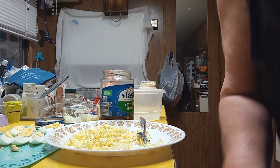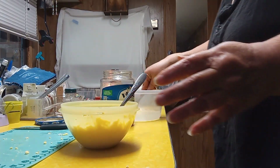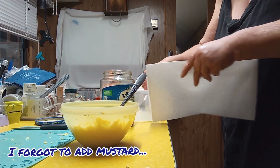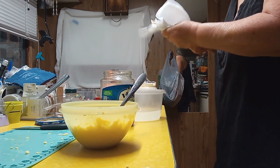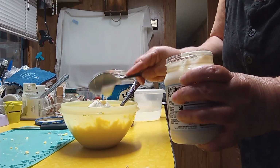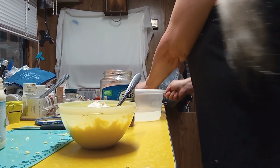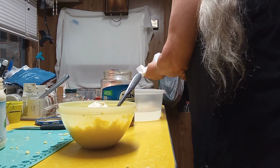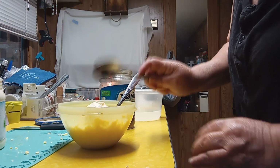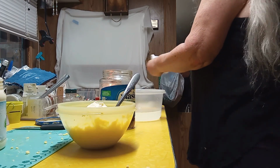So I'm gonna finish this up and I'll bring you back. Okay, so here's the consistency of my egg. It looks like a lot. You get a paper towel, wipe my spoon off, because I stuck it in the water. Okay, now I'm happy. So I'm going to use about that much to start with. I always add my mayonnaise sparingly. And because we are adding liquid, that's where I'm going to start with that.